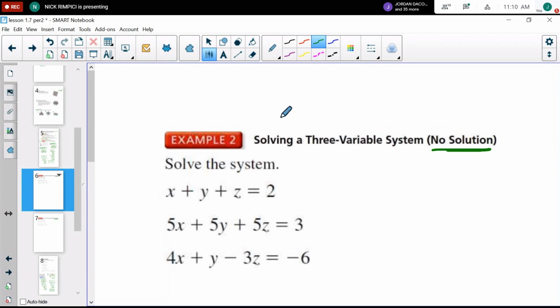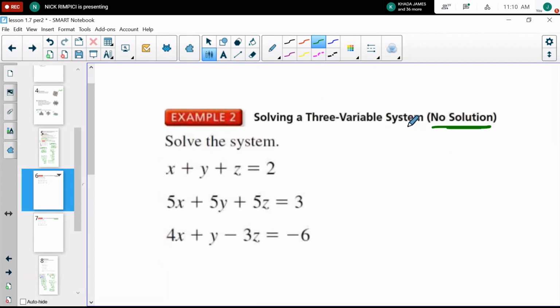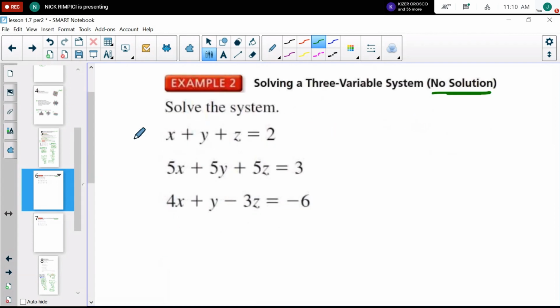So we use a computer and we see there's no solution. The calculator says error or something like that. Now we know that, but they won't give us any credit unless we show the work. So I'm going to do the same thing I've been doing in the other example. I have equation 1, equation 2, and equation 3. You could use substitution, but I'm going to stick with elimination for consistency today.